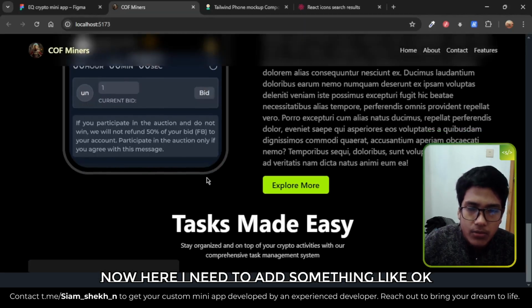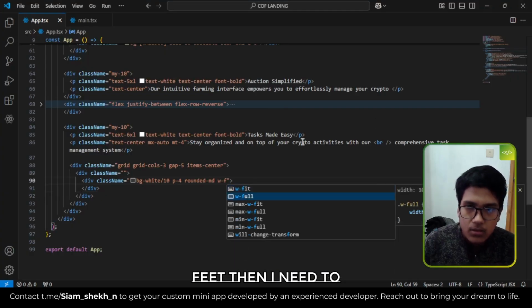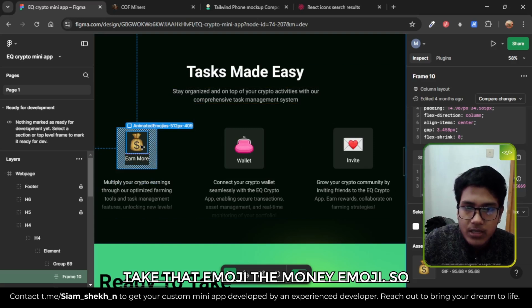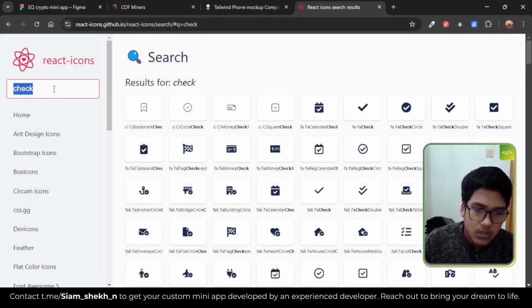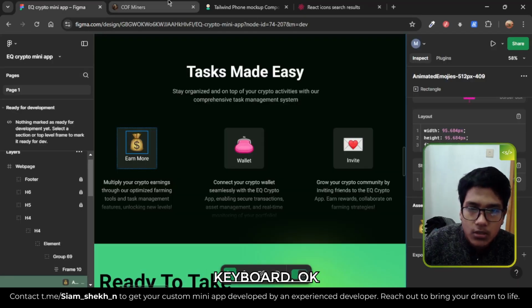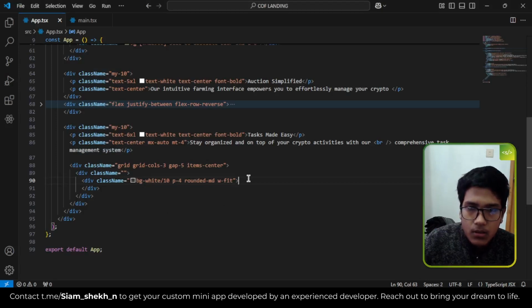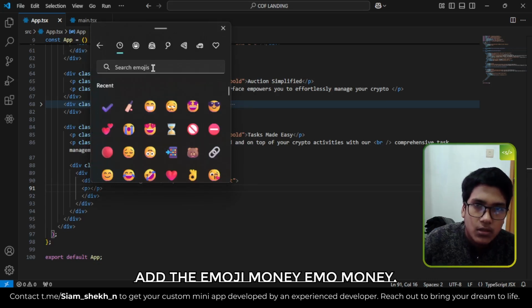Well, now here I need to add something like, okay, they have something like width is fit. Then I need to take that emoji, the money emoji. Is there any money emoji, or I can take the emoji from the keyboard. Okay, let me take a p tag, and here I need to add the money emoji.